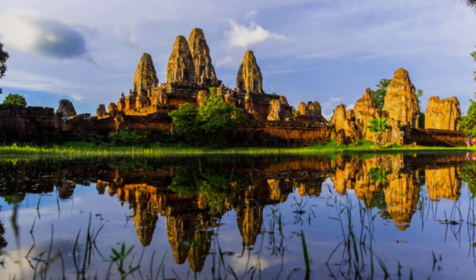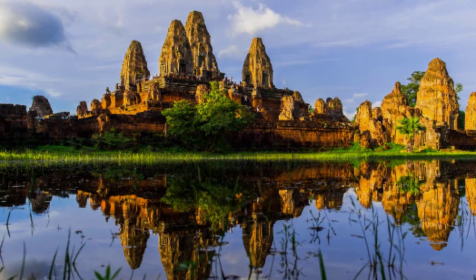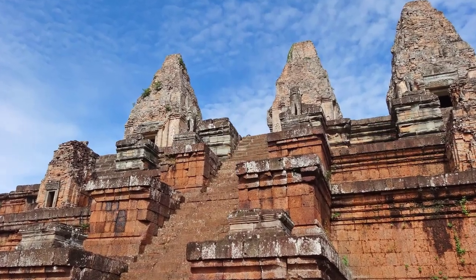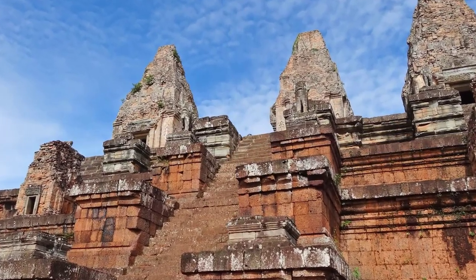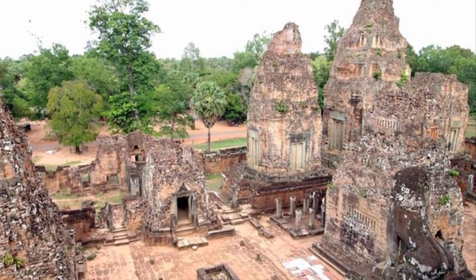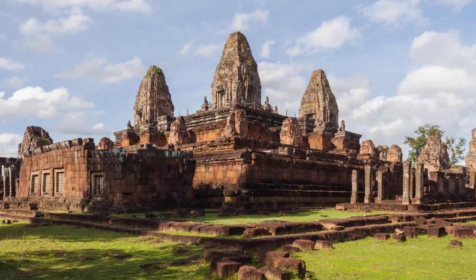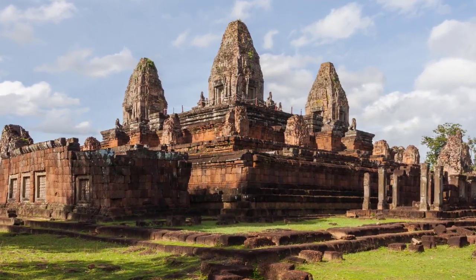6 large towers to the east. Most striking feature of the Pre-Rup temple are the 3 large towers on either side of the eastern entrance, the main entrance of the temple. The first tower to the right of the entrance is missing, although the base is there. The tower was either never built or demolished and the stones used elsewhere later. The towers were probably built later during the reign of the next king, King Jayavarman V.